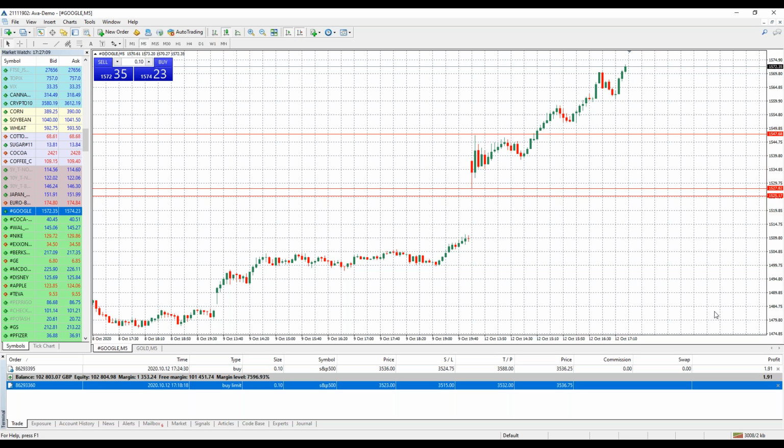Now our take profit is way up at that 1-day all-time high that we saw on the S&P 500, and our stop loss is below 2 support levels. So if it pulls back a bit, we'd still be in it. If it pulls back enough to break 2 support levels, okay, we've managed our risk, we'll get out. Right now we're riding the momentum and up in profit on that buy stop.